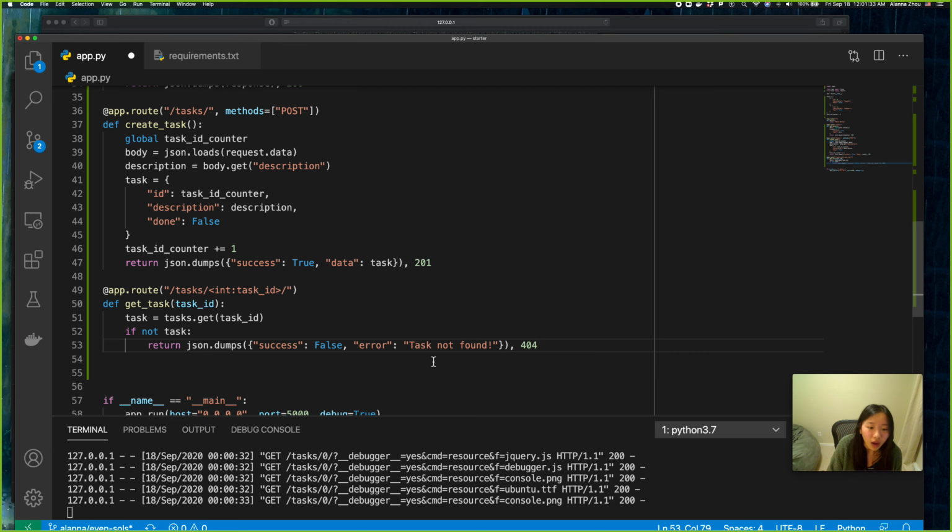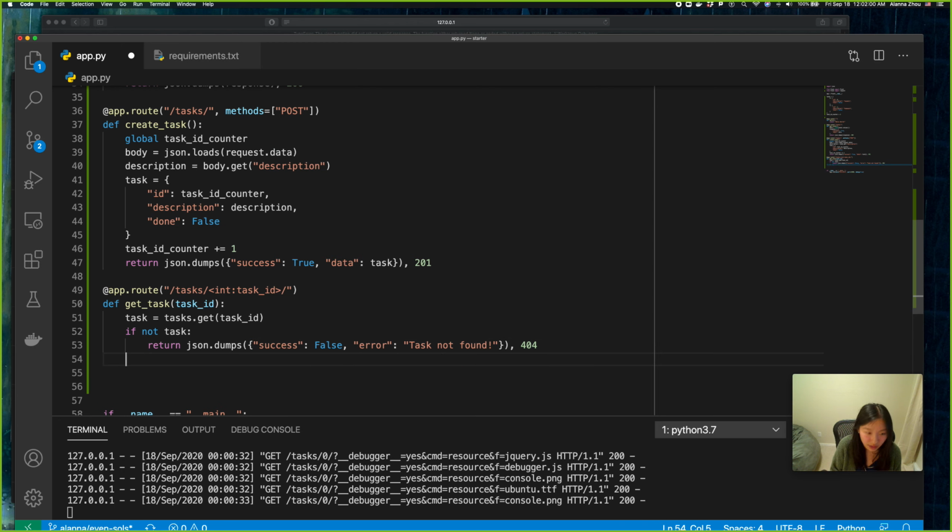Okay, so a question that might come up is, why do we even need success true/false if we can just determine from the data that there's an error? It's because the clients don't always know what key to expect. If you guarantee them that you're always going to send the key success, then they're going to check for it: if success is true, then I'll know the key data will exist. Otherwise, I'm going to check if there's an error and see what's going wrong.